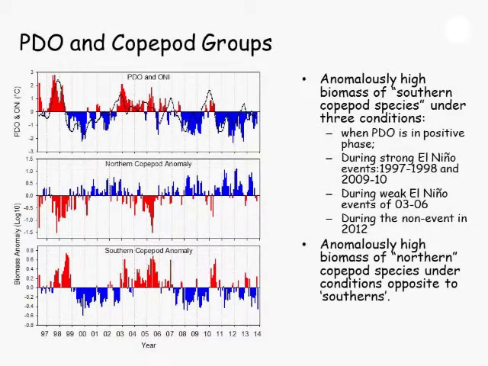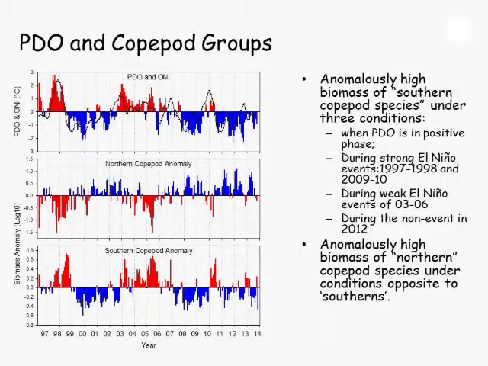You can see how the pattern goes through the slides here. So the PDO changes sign, we get a whole different group of copepods off the coast of Oregon, and this definitely applies to Northern California for sure. Unfortunately, nobody samples zooplankton south of Trinidad, or at least not enough sampling that helps us understand if this is happening further south or not. Okay, so you got that? PDO is positive, southern species are abundant, northern species aren't.